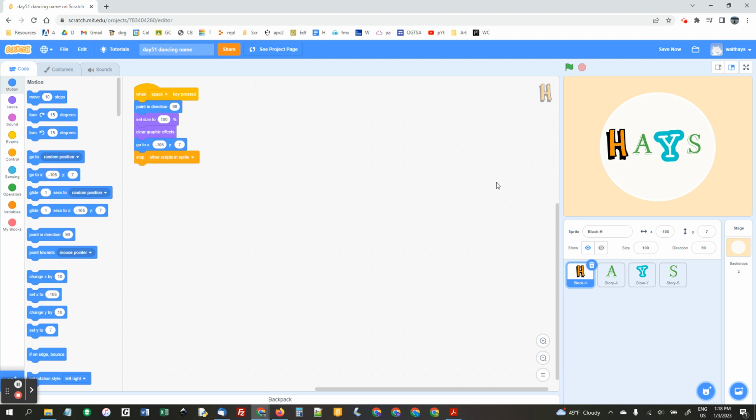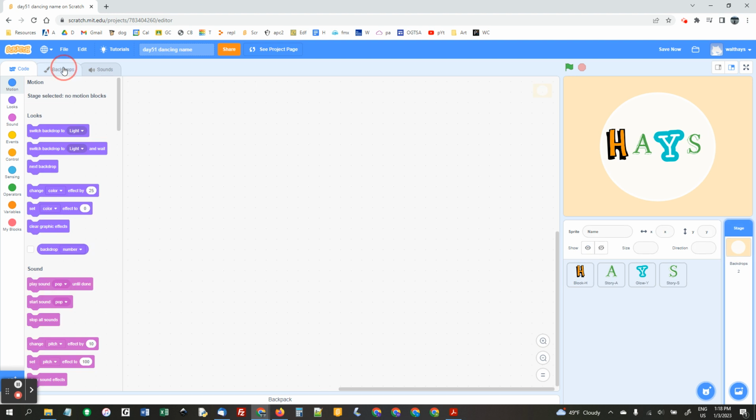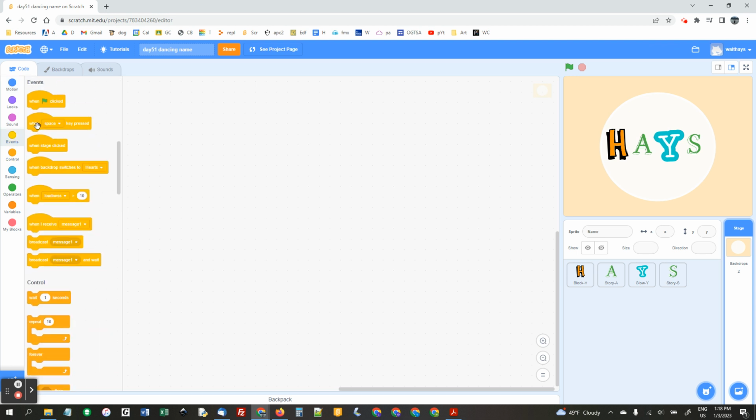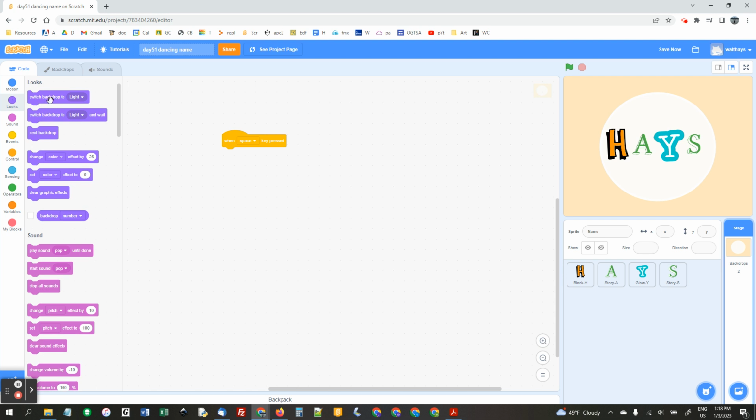So I think what I'll do is we'll go back to the backdrop. We'll say when the space key is pressed, switch backdrop to light. So that'll be what happens when we press the space key.